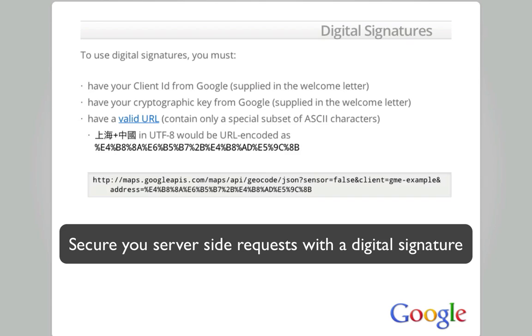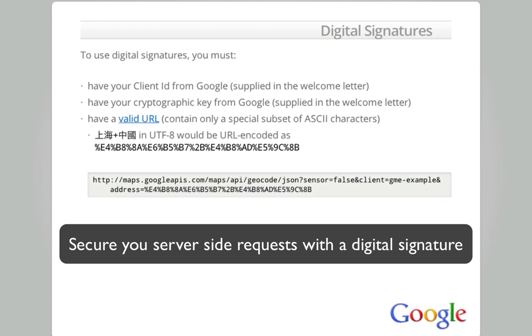The next thing we're going to take a look at would be how to secure our server-side requests. For server-side, we do not require you to send in the request from domains that have to be enabled against your client ID, because depending on the kind of request, we could have a request for geocoding 10,000 addresses, and they need not necessarily come from a domain where you're hosting your mapping application. The addresses could be in a database residing on one of your Linux servers. We have a lot of flexibility there. We do not require to list down the IP addresses or domains against the client ID.